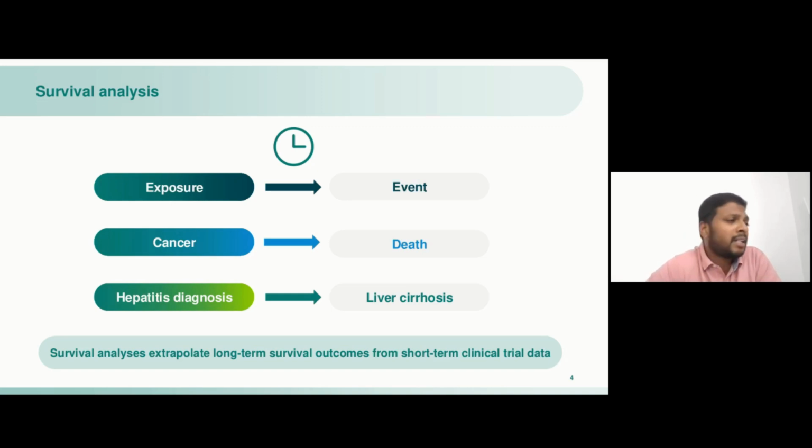These survival techniques not only help to determine the time to event or characterize the event rates for the duration of the clinical trial, but also allow us to extrapolate the event rate over a lifetime horizon, which is needed for health economic evaluation. In the further slides, we will be discussing more details about the survival function and why we need to do these survival extrapolations.